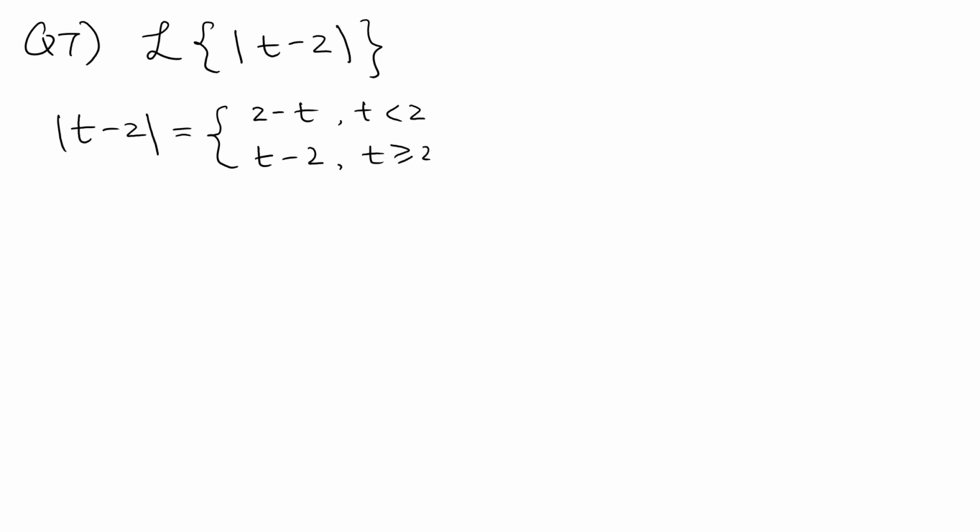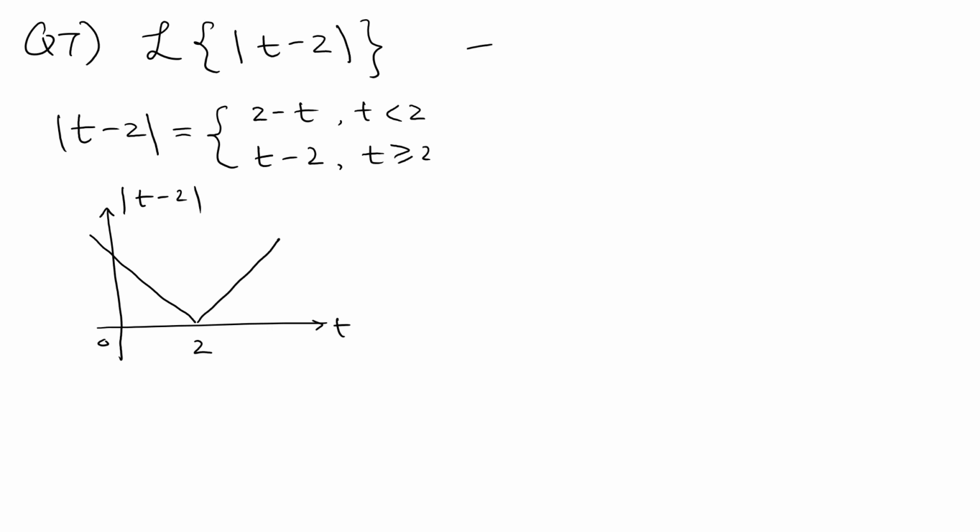So that also means, if you look at the graph, this is what you get. You're going to go like that and like this, and at 2 it's going to switch direction, so it is t minus 2. So that's the graph. That means at 2 it is going to change. So because of that, we're going to split this integral into two parts.